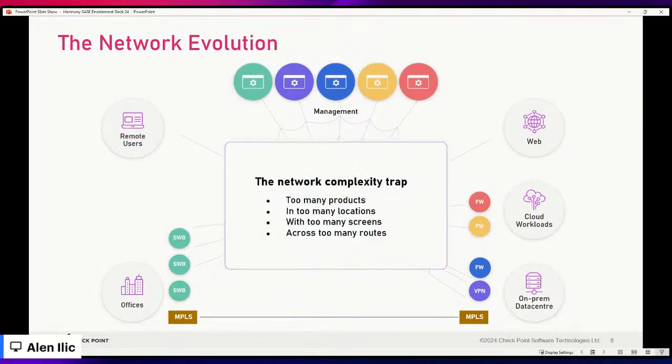So you wouldn't need those MPLS circuits or dark web circuits, we would replace that. And from there, we would also connect to a multi-cloud provider, whether it's private or public. And we also would take care of remote users all in one fell swoop.